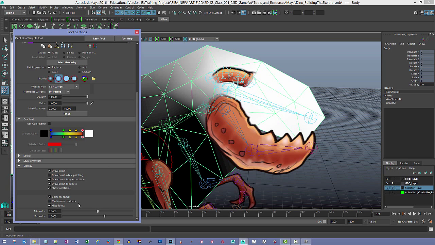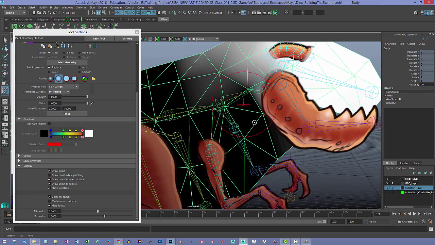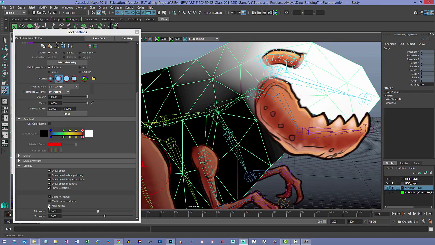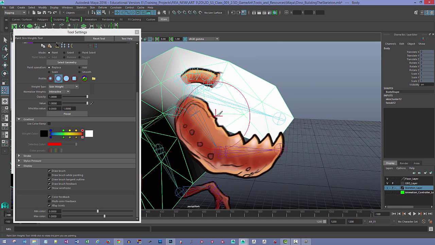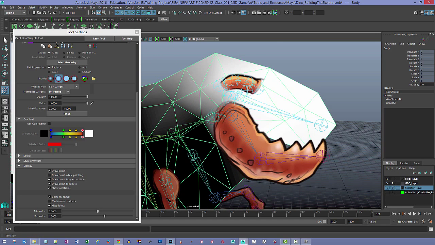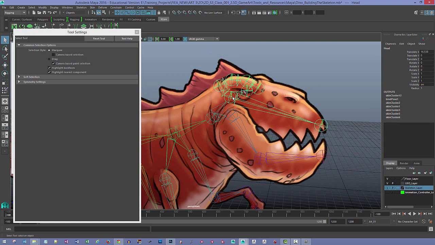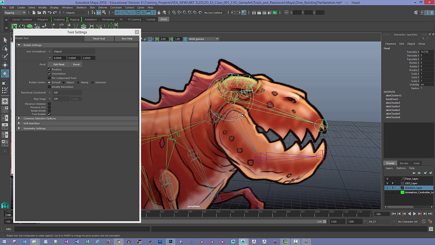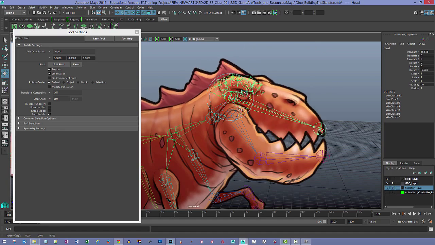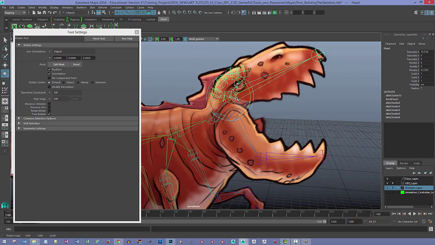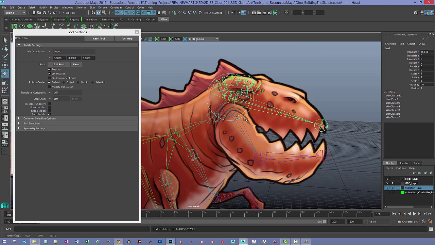Sorry. So if you want that multicolor feedback, you can hit this thing here like this. We also have X-ray joints on, and if we turn that off, you can see how it interacts with the geometry. So we really probably want that turned on as well. So I'm going to click off this here, and then select this joint and tap E for the rotate tool, and now we can see what's going on with the head here if we're able to do something like this.